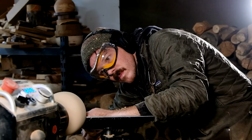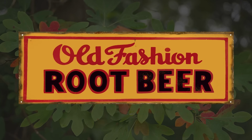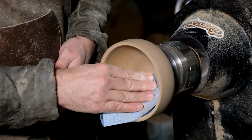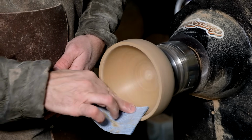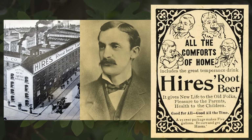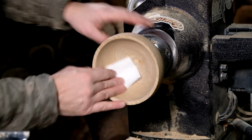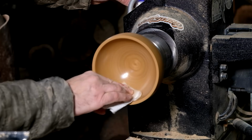In the 1800s, the sassafras found an entirely new life with the birth of root beer. This drink, typically flavored with sassafras root, molasses, spices, and often other plants like wintergreen and sarsaparilla, was initially consumed as a hot medicinal beverage before being combined with soda in the mid-1800s and sold as a soft drink. Pharmacist Charles Elmer Hires was the first to commercialize the drink. He was a teetotaler and thus wanted to call the product root tea, but ended up settling on root beer in the hopes that it'd make the drink more appealing to Pennsylvania coal miners.